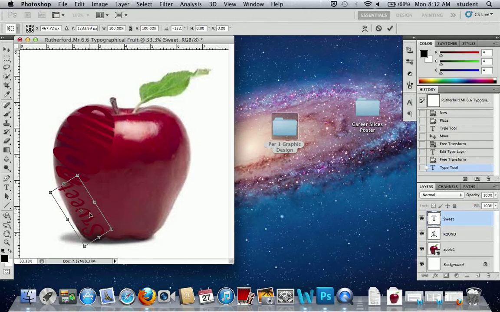Now if you'll look, my text doesn't match up across the top here. I've got the X height that we talked about is going to be here, and then this is the capital height. So if you want to, you can try to fill it out so that it's more even. So I'm going to select my text tool.